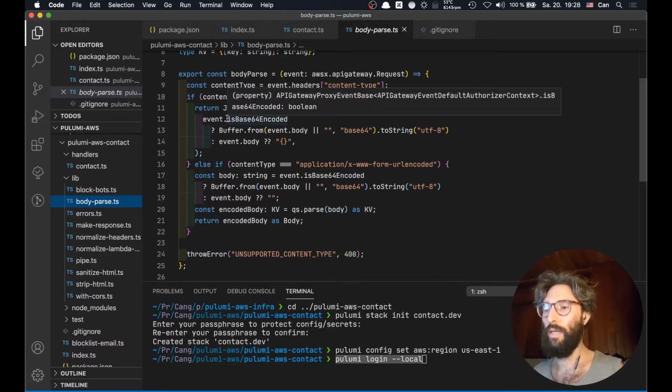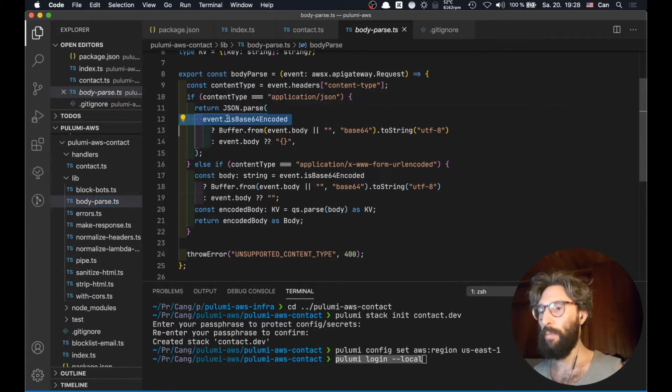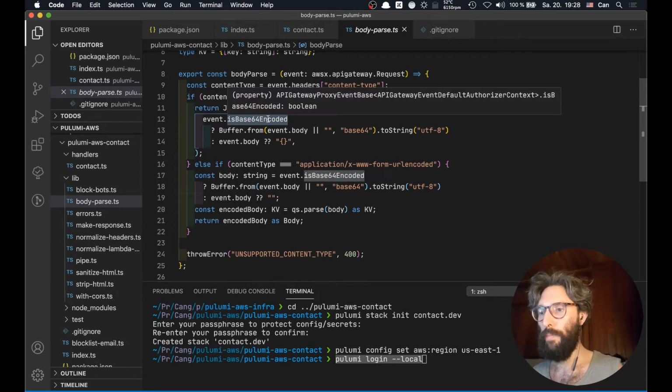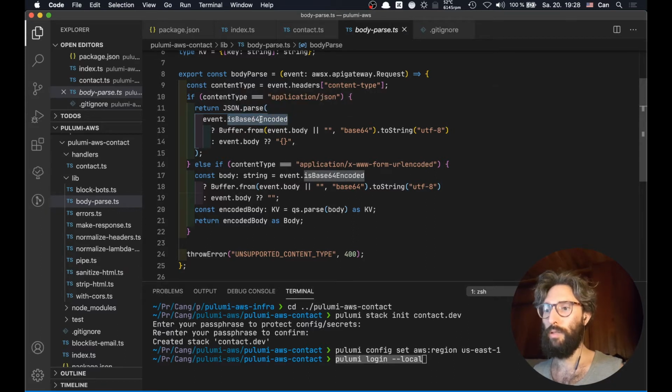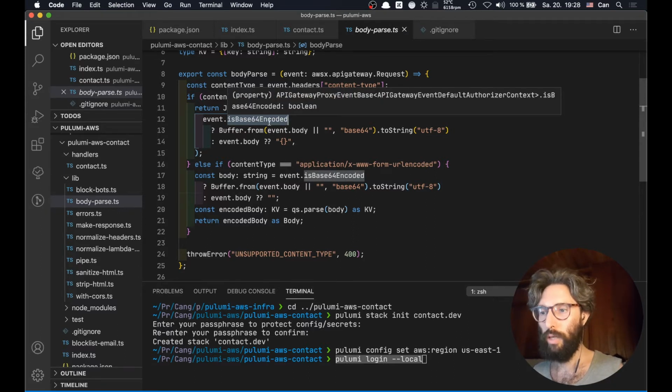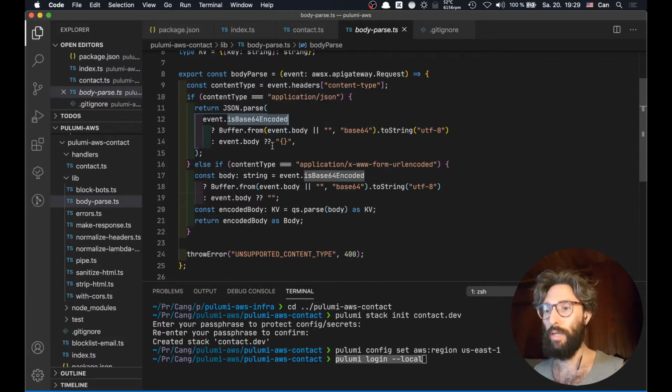Because Lambda, and I couldn't actually figure out Lambda, or better to say API Gateway, is sometimes base64 encoding the request and sometimes not, and I couldn't really figure out when. The only stuff I could find is when you define your response from the Lambda back to the client as base64 encoded or not. And usually you don't encode it, only if you want to return binary files, I believe. And that's when you define your request as base64 encoded. But my test requests actually were always base64 encoded.